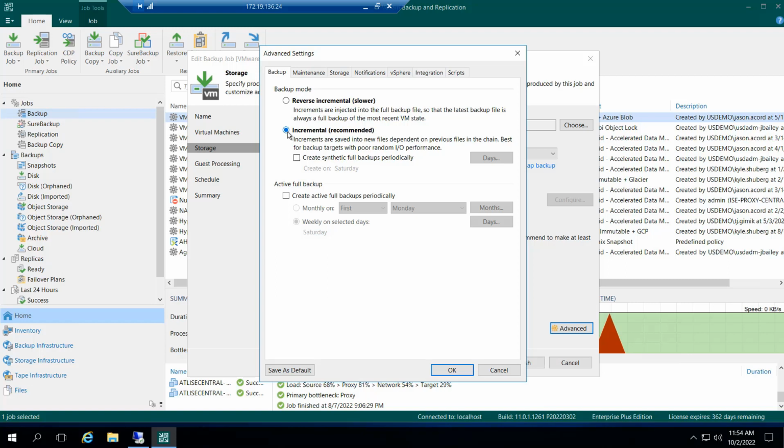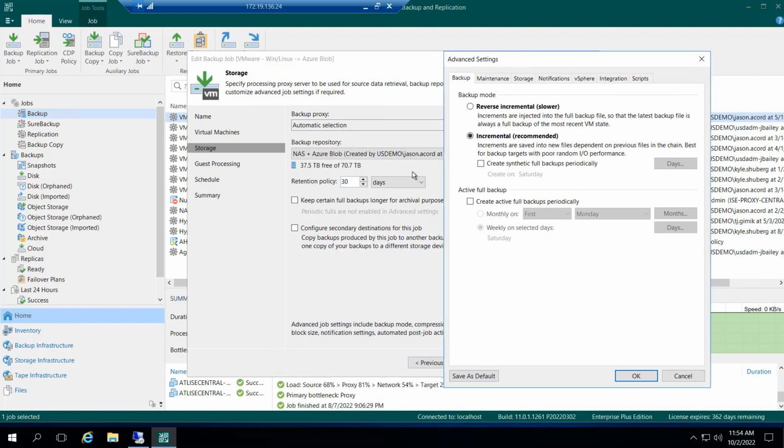If there is a break in the chain in the middle of that, and you want to restore something from yesterday, you're not going to be able to because there's some corruption in the chain. There's a break in that chain. So when we have longer term backups, we tend to go with the forward incremental. So there's forever forward, which means that in our example, we have 30 days, right? On day 31, we just move that full backup into the next spot. So we never create another full, thus forever forward. That full backup is always just moving up to the next space every time it expires.